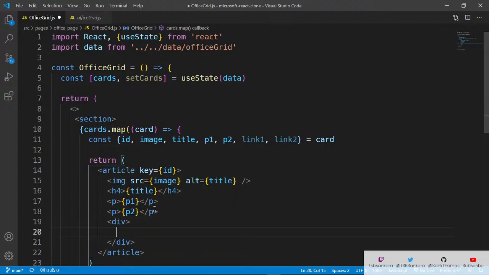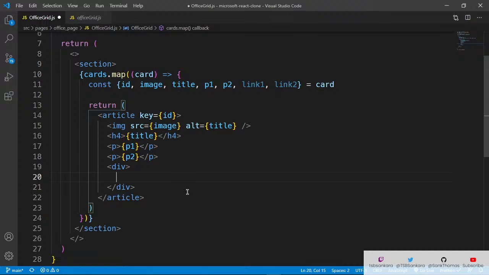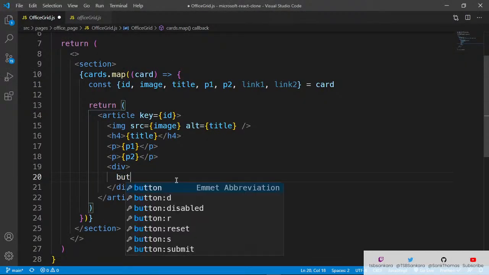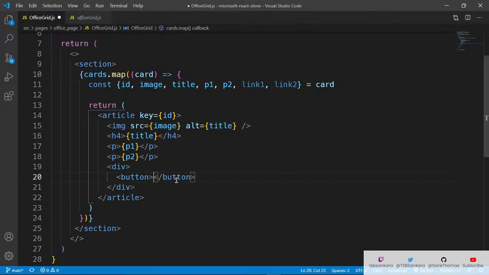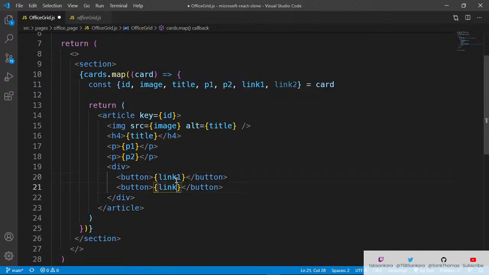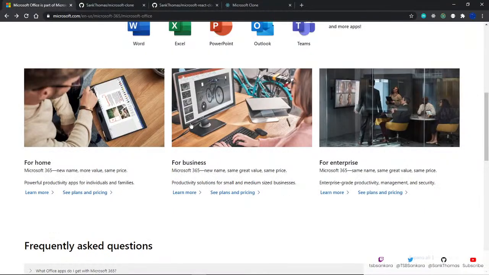I'll explain why. And then inside this div I want to return an href like that. Not really an href because it will throw me an error in my console, so I'm going to return a button instead, and the button for this will say link 1. Then copy this down and change this to link 2, just like that. So let me save this and let's see what we have on screen.